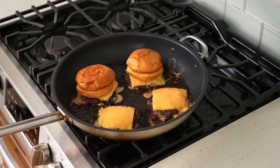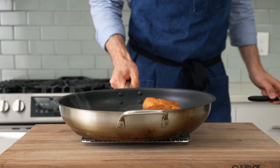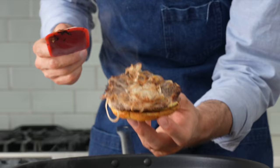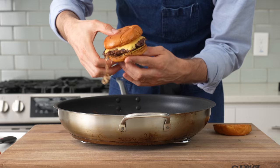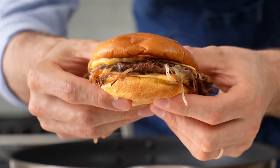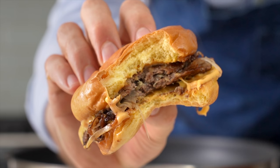After about two to two and a half minutes of cooking in total, it's time to put these burgers together. Top buns off, then I grab the bottom-bun patty combination and flip it over. Check out this onion situation — they're all caramelized and steamed and soft and look super delicious. I'll spread them evenly, then grab another patty and stack it onion-to-onion on top of the first. The cheese faces up and when I put my soft, lightly toasted brioche bun right on top, it stays glued in place. It's beefy, gooey, juicy, and just a little bit crispy around the edges. Oklahoma, you guys have the burger front figured out. Please make this burger soon — I'm begging you. Let's eat!